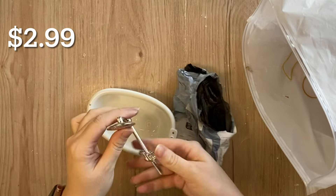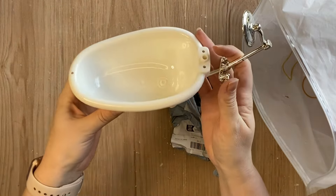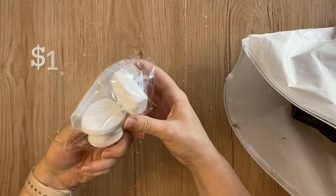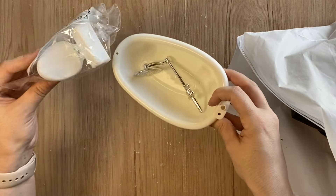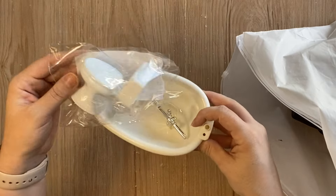The next item I found is this bathtub. It is really sweet but I should have read the measurements a bit better. I think this would be more suitable in a Barbie dollhouse, and it was the same situation with this toilet — it's definitely more scaled for a Barbie dollhouse. Make sure you check out the measurements, because as cute as these are they're just not suitable for the scale that I have.